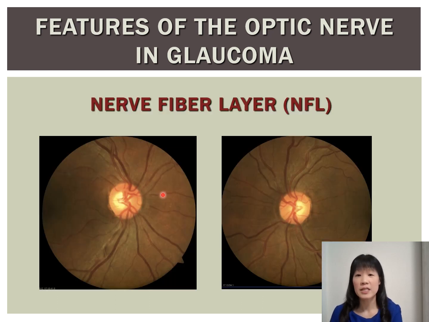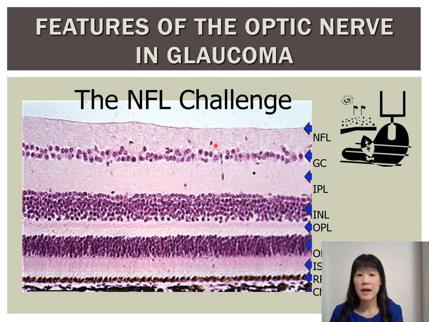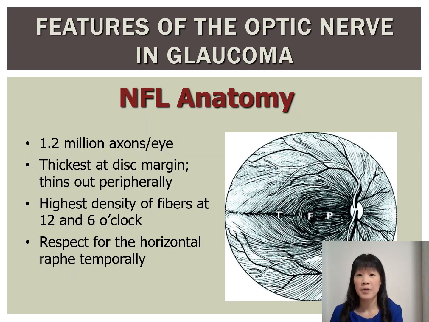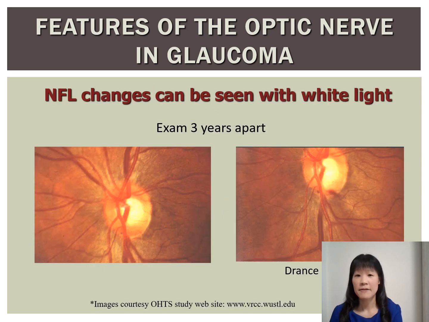So if you're looking at your patient at the slit lamp or with your indirect, here you can see the right eye, left eye. Normally the nerve fiber layer is very shiny and bumpy, white and reflective. However, when the nerve fiber layer, the top layer of the retina, thins with glaucoma, here's a nerve fiber layer that spans the back of the posterior pole and has this arc pattern. It's more dense on the top and the bottom. However, with glaucoma, you can see where the disc hemorrhage is, there is some thinning.